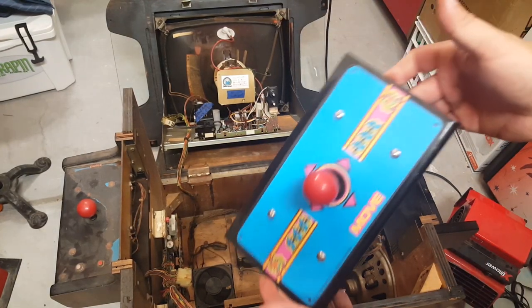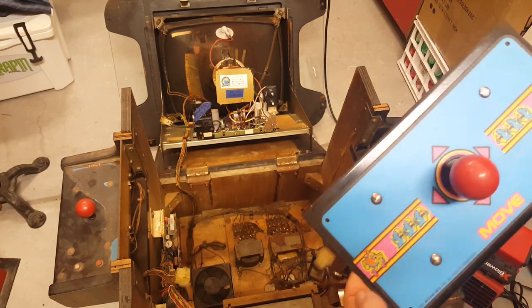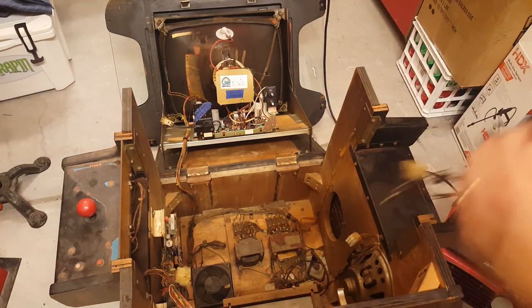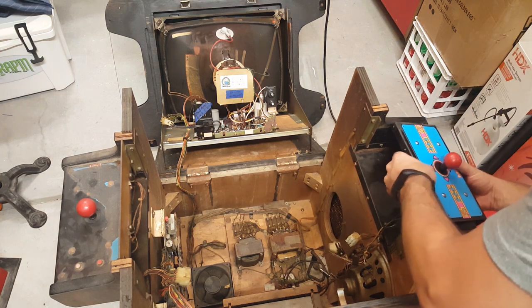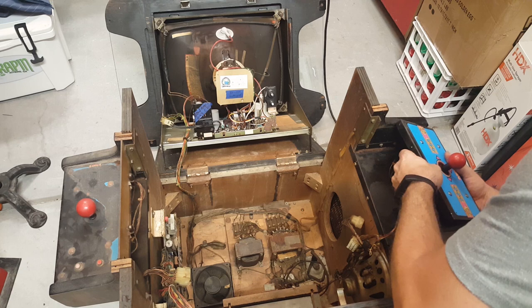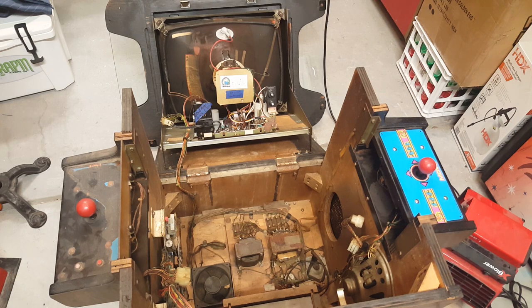All right, guys, so here we go. So we got that replaced. I still need to run to the hardware store and get some little corner screws for this, because the ones that were on there were just awful. They were just so rusted out and so gross. But those are all taken care of, so I've got that side taken care of there. I'm just going to put it back together over here like so. It can take just a little bit of finesse to get this just right. There's my finesse.